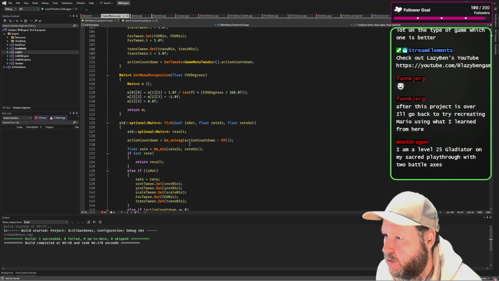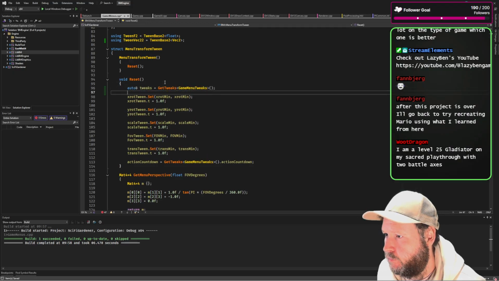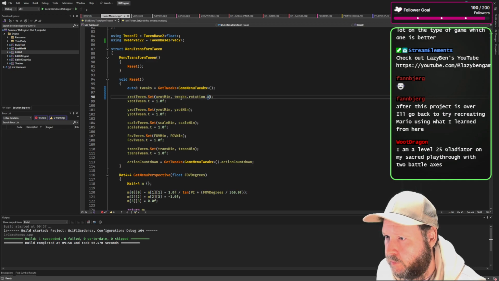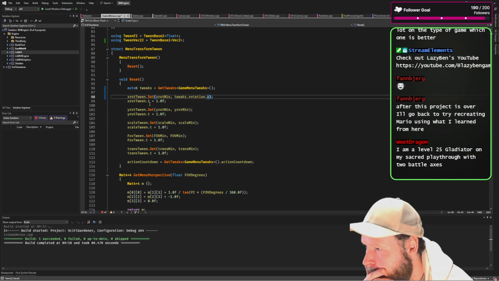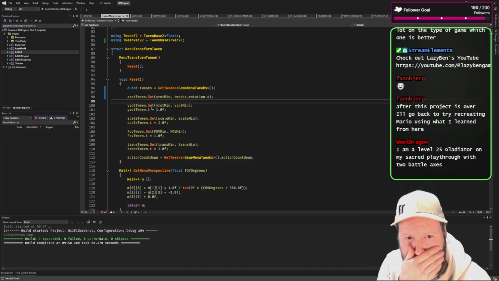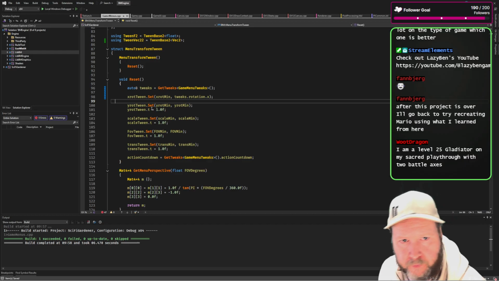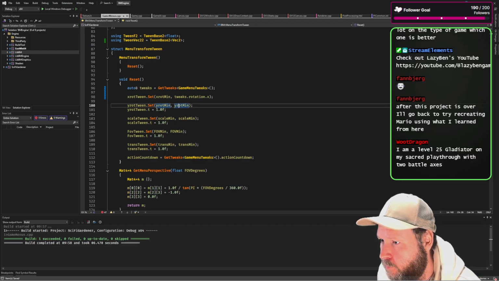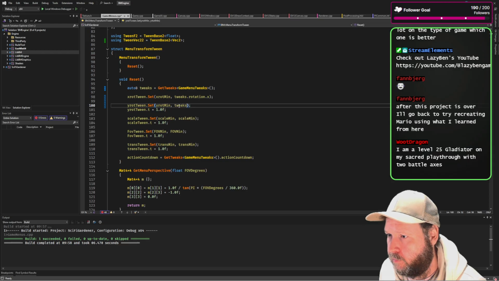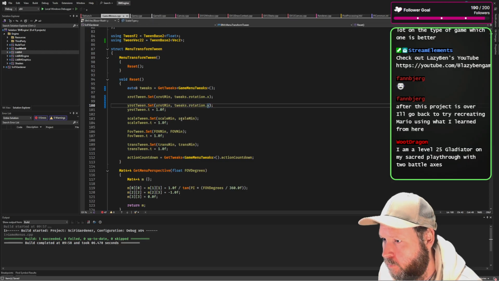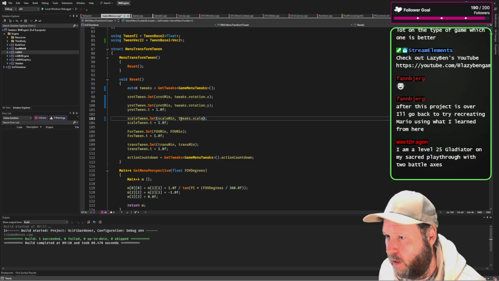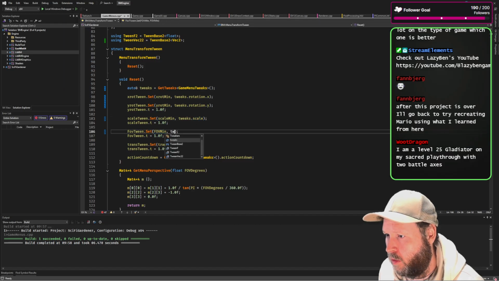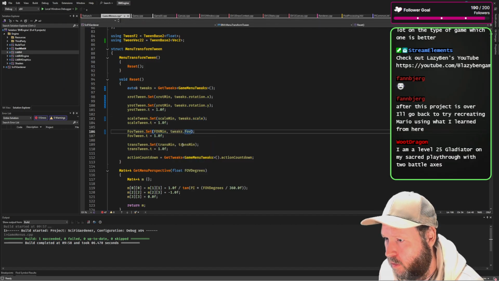Okay, let's get the tweens. Tweens.scale. Tweens.fov. Tweens.translation.